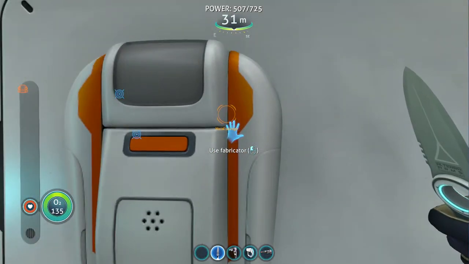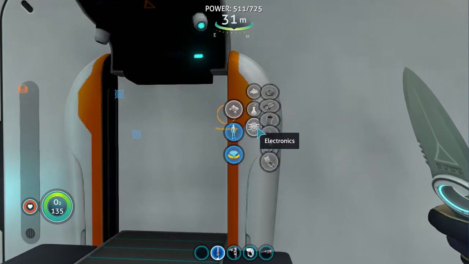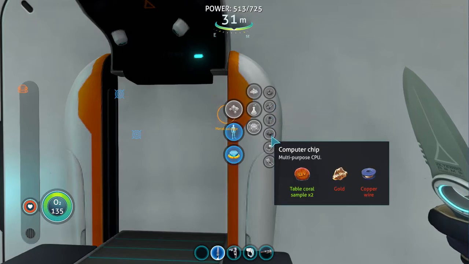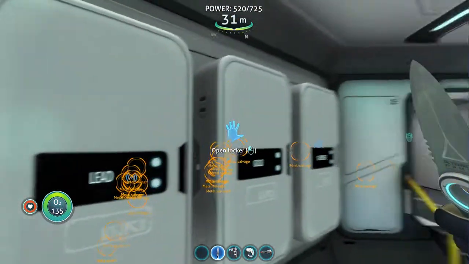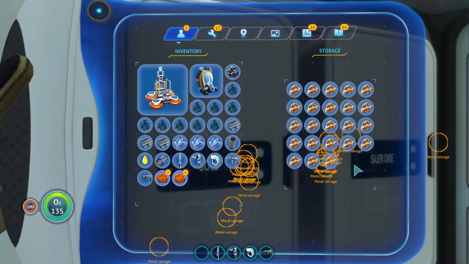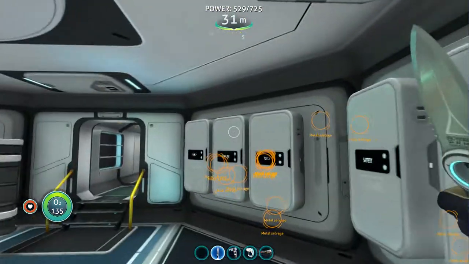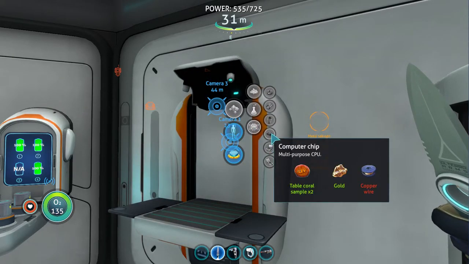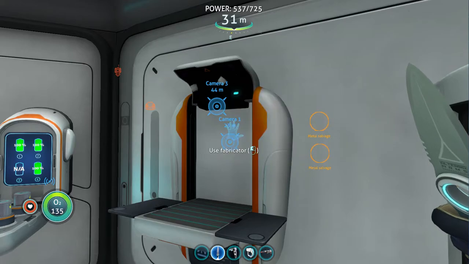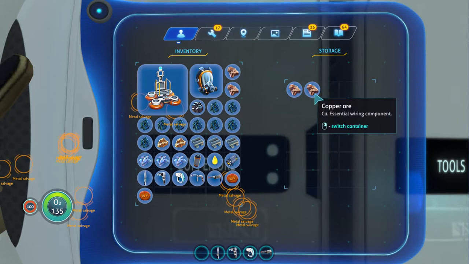Alright, so now we need. It's so hard to remember all the things that you need for these. Computer chip, copper wire, and gold. So we have gold here. Copper wire, copper ore. We're running a little low on that. Hopefully we have enough.